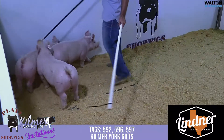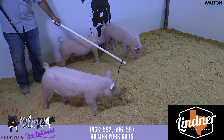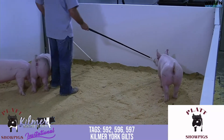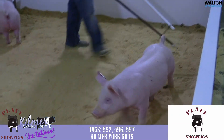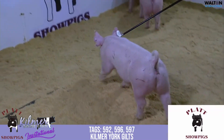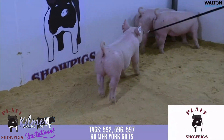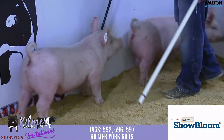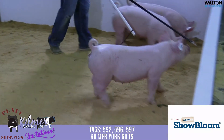The 592 gilt is a knockout back on Dominator. That one's mom was a littermate to my son's gilt that they showed at North American a couple years ago — that was reserved green. This knockout gilt I think has a bright future about her. She's one that's always kind of stuck out to me all along. One that's heavy structured, really correct and sound, with a lot of dimension in the center part of her body and width coming and going.